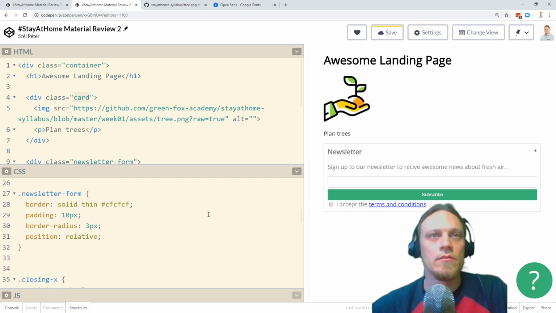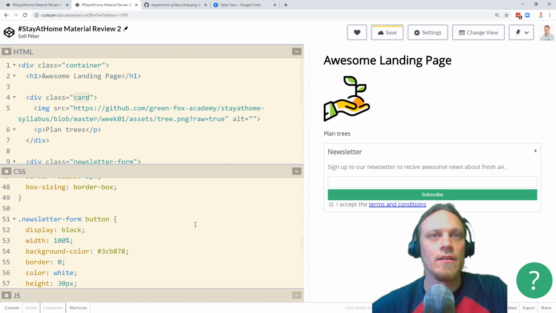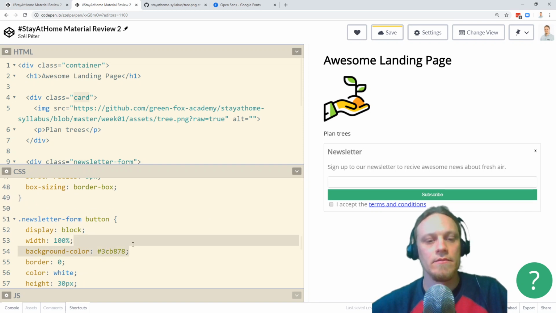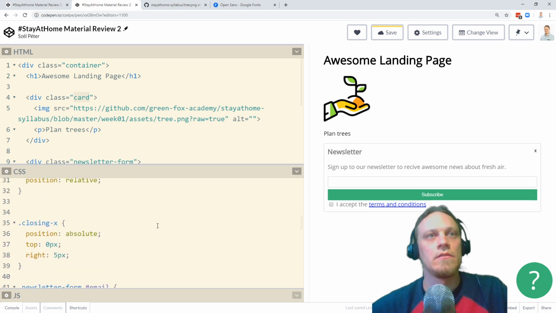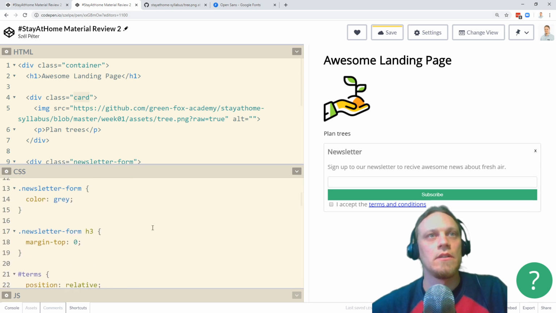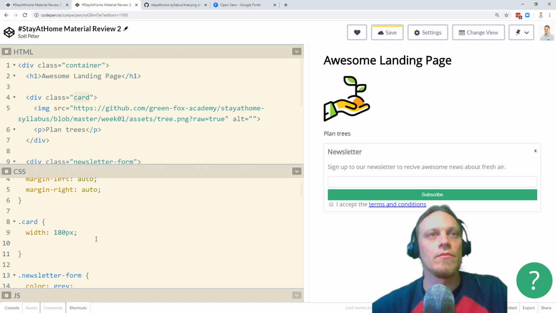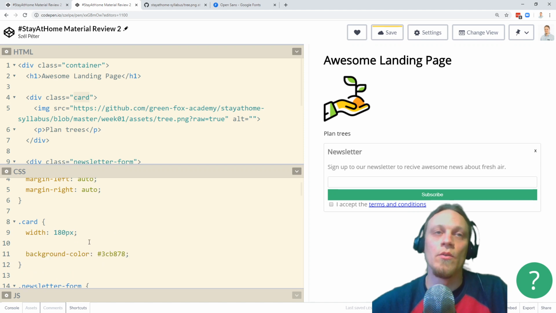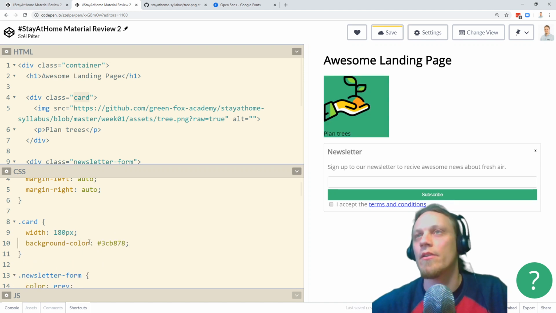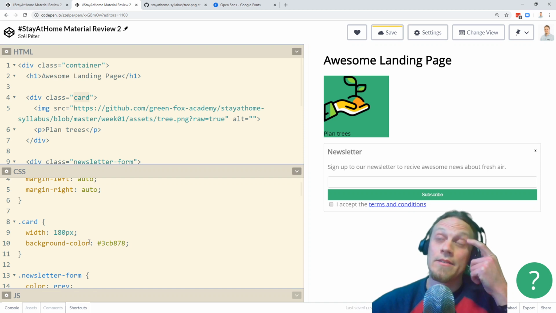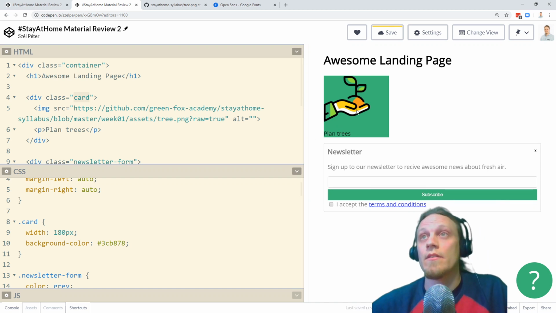Let's go back to my button and copy the background color. Cool. Now I have the background color. And I want the text and the image to be in the center of my box. So I want it to be aligned center.